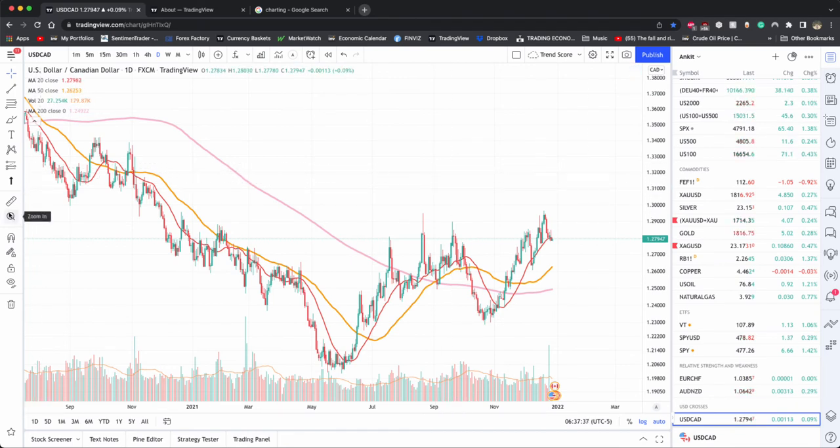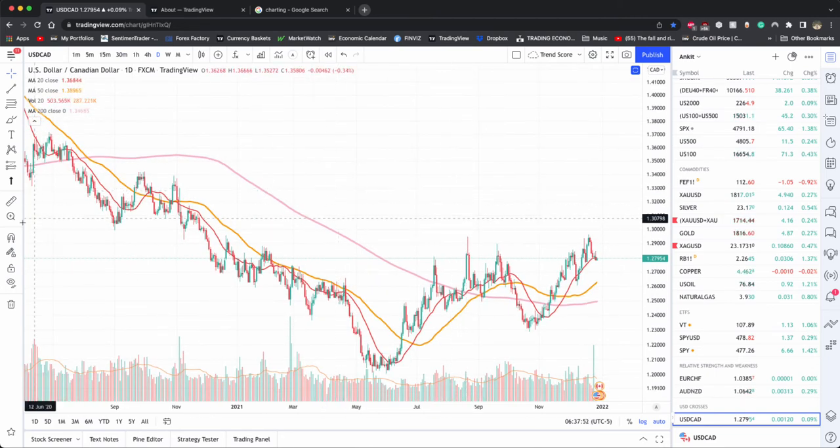There's a magnifying glass over here. There are a lot of other tools like magnet mode, and you can lock all the drawings. Let's say you want to keep everything and you don't want to remove everything. You can lock those drawings, or you can hide all those drawings. If you're just trying to leave the drawings there, but you don't want to see them at the moment, you don't have to remove them and re-add them. You can pretty much do a show and a hide. So let's say you have a fancy background, you have the labels, you have the text in there, but then you just want to go back to the clear chart, but not lose those things. You can just click on hide. And again, if you click on remove all drawings, this trash button, it will remove everything from the chart.